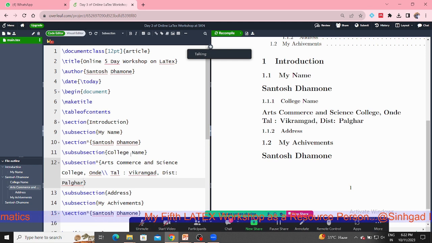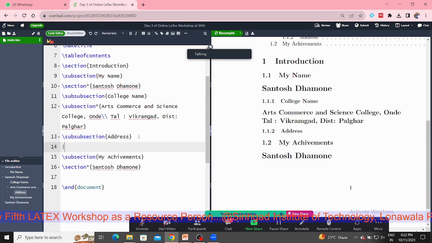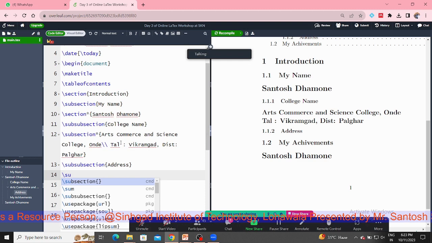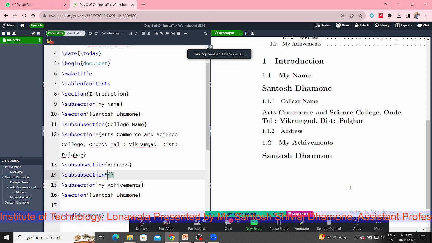Okay. In this section, then subsection address, I type here. Okay, my address is district Thane. Okay.